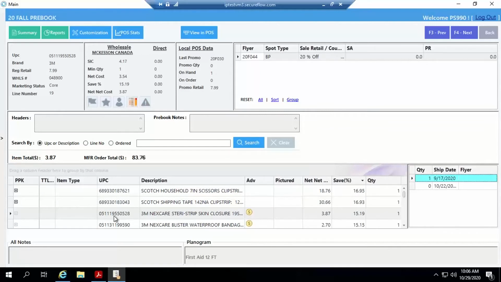One of the big wins, and some of the feedback that we had from paperless that stores didn't like as much, was how there were multiple tabs. You had to go to a pre-pack tab, you had to go to a planogram tab, that sort of thing. That was one of the things that we couldn't change in the version of paperless that we had. So we talked about making this into a different type of application. You can see here that the planogram information is all contained within this one page. You can see that the pre-pack information expands onto the same one page. That was a big change based on the feedback that we received from stores.